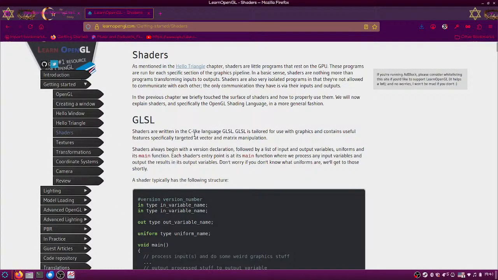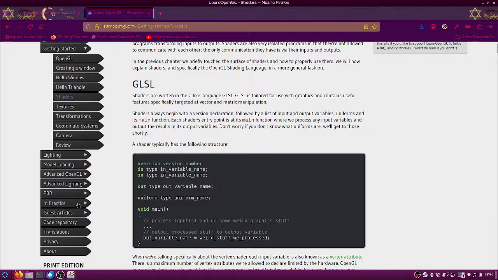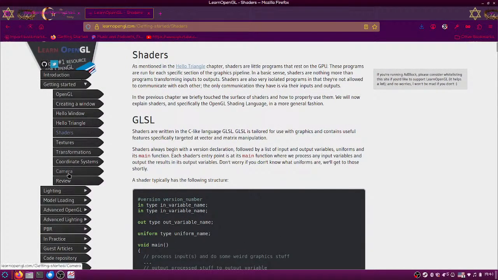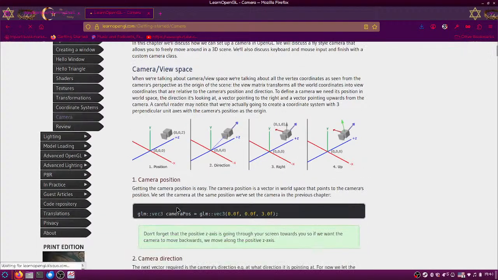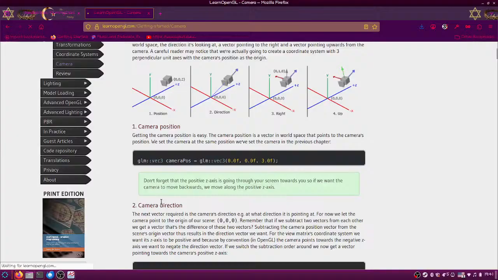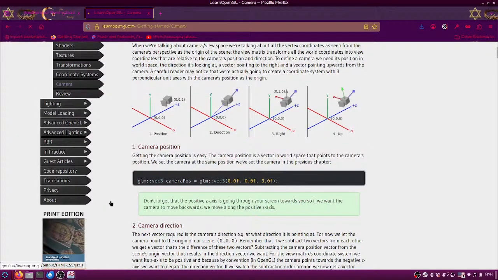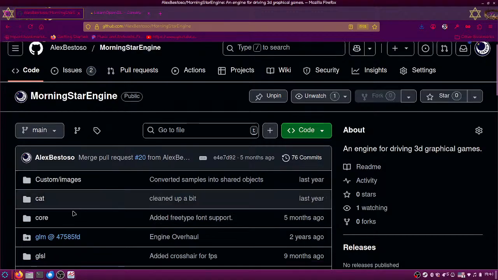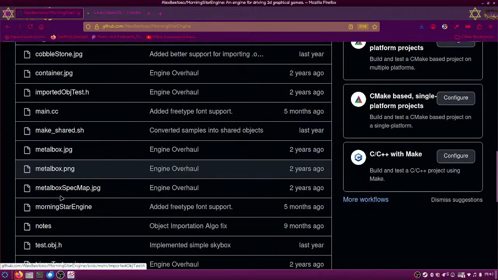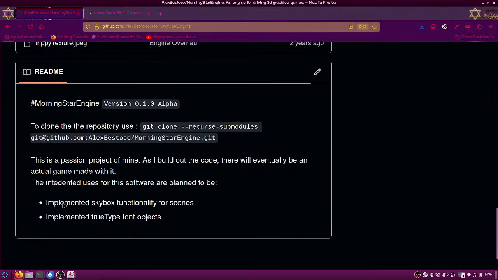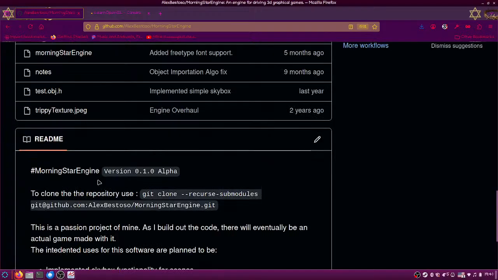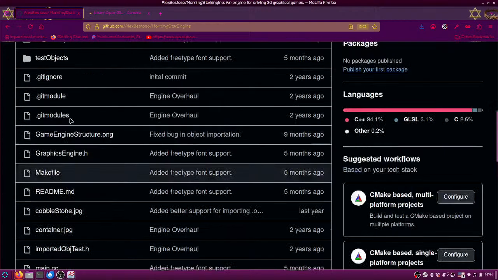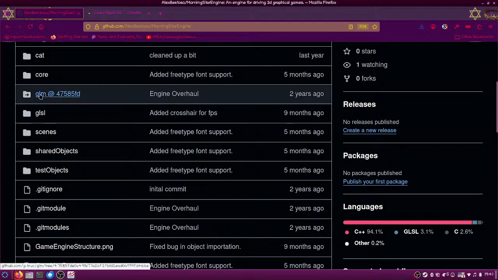Read this book. I recommend reading the entire book if you want to learn about graphics programming, because it has everything. You can get examples, you can do it all. And if you want something that I wrote, and you've managed to figure out how to get this stuff installed, use my code here to clone this repository, using this clone recursive submodule command, so you can use what's called the GLM math library.